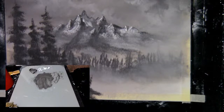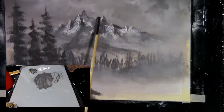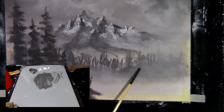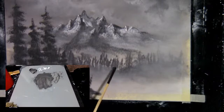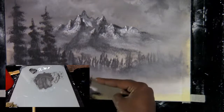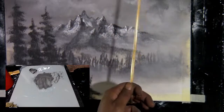So we've established yet another plane. Okay. So obviously we got the clouds in the back, we got the mountain and the foothills, we got this line of trees, then we got a fog bank back here that establishes another plane. Still see the fog bank there. Okay, but yet we got a middle ground with these trees, which is hidden by the box here. That guy. All right. Now we'll go solid black for this one.